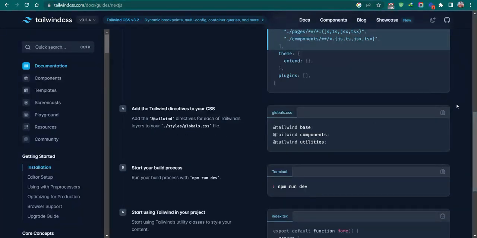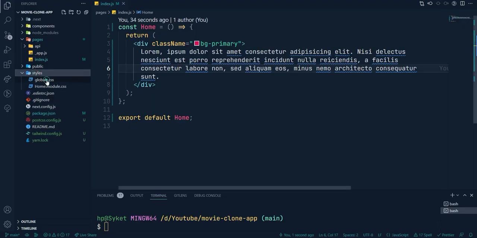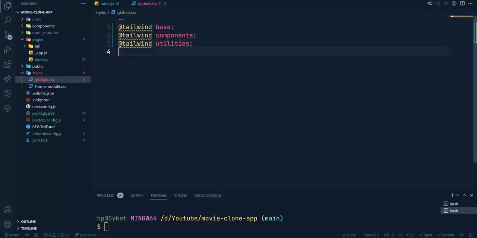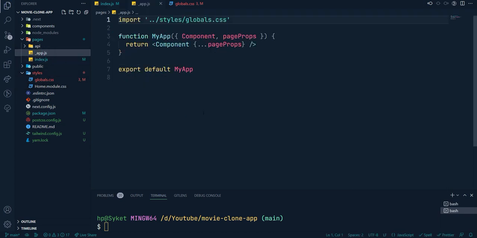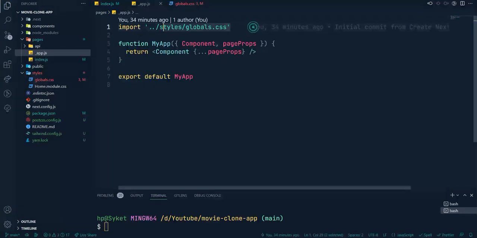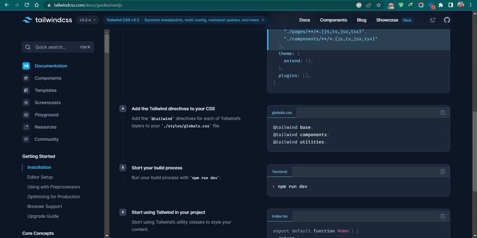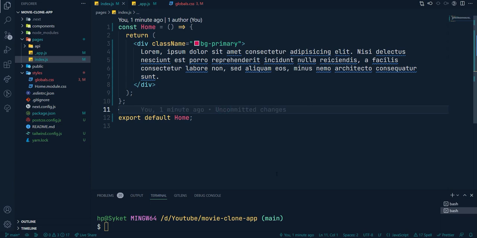So we have to copy this code and add it to our styles global.css file. The global CSS file is connected in the app.js file. See, it's already connected, so I hope it should work right now. If we hover over, it's not working. Let's debug why it's not working.